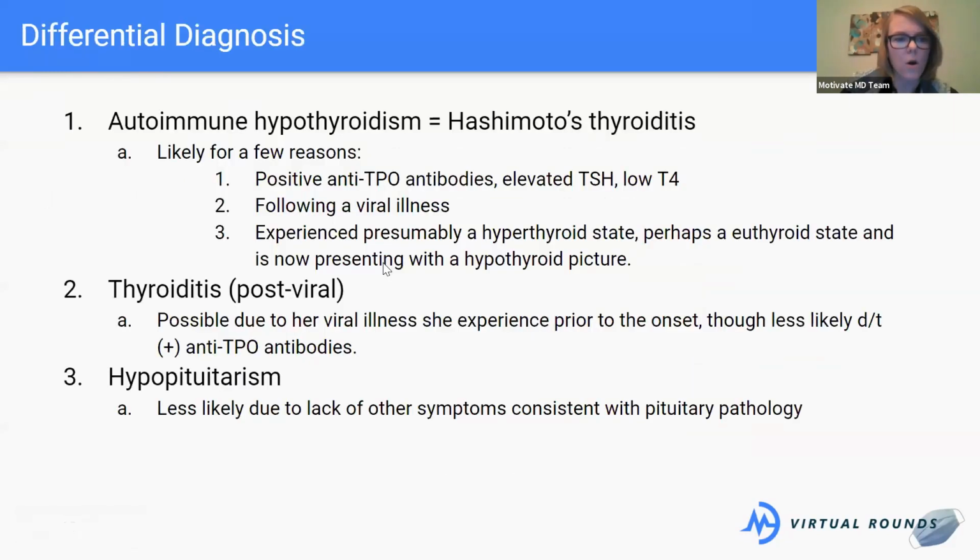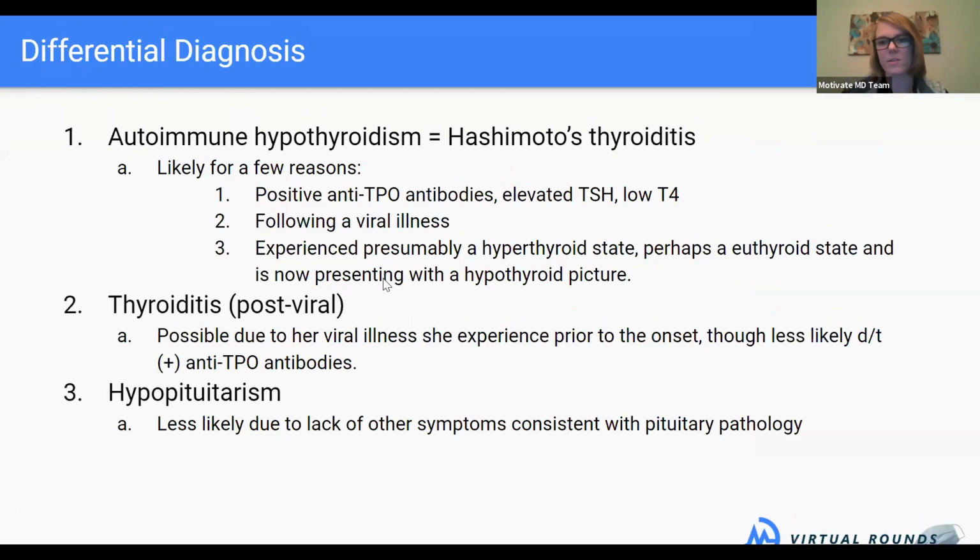All right, so for our differential, things we might want to include here. First one, and you guys mentioned it right away. I think you guys know a lot more about thyroid disorders than you led on at the beginning. Someone mentioned Hashimoto's thyroiditis. What led us to that impression that we might be looking at an autoimmune cause? Yeah, good job, Holly. Perfect. The antibodies, and specifically, we're looking at those thyroid peroxidase antibodies, also known as the anti-TPO antibodies. So that's what this is right here, anti-TPO.